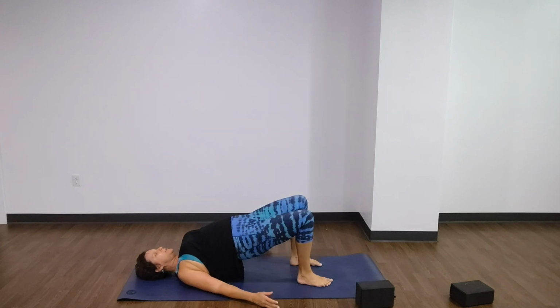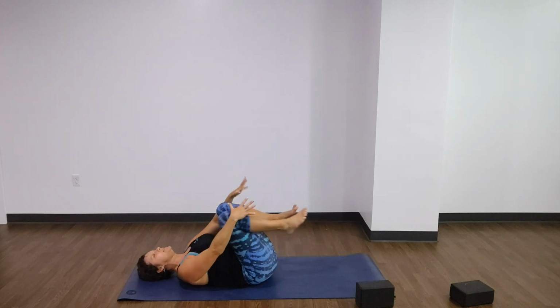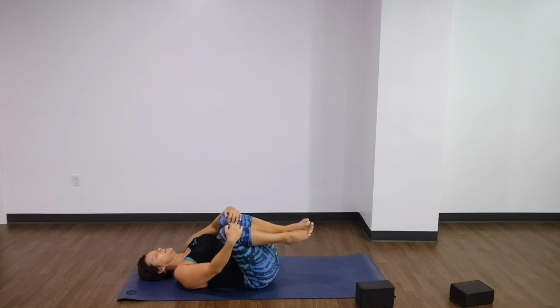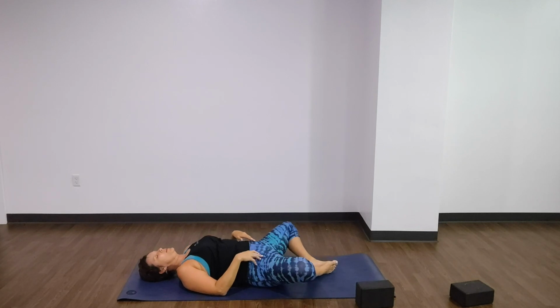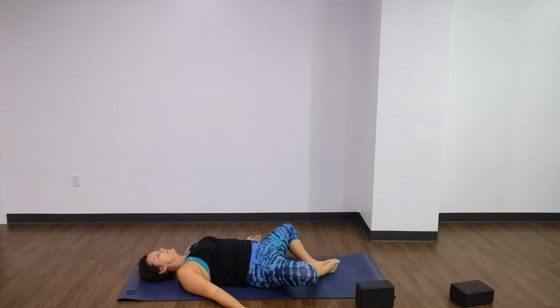And now exhale yourself down, vertebra by vertebra. Draw the knees to the chest. And we'll do a few rocks. Lowering the soles of the feet to the floor and coming into supine bound angle. Here, we're just going to let gravity do the work. You can have your arms at your sides, on your abdomen, you decide. So we're making our descent now towards Shavasana. Just take a moment here to feel your breath within your body.